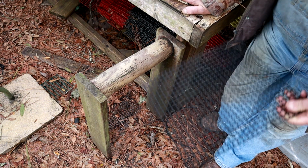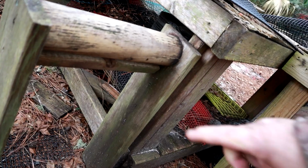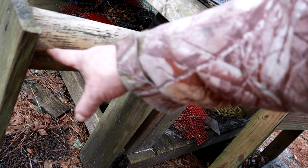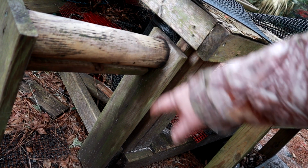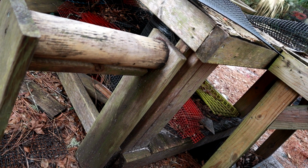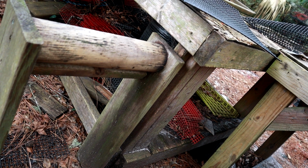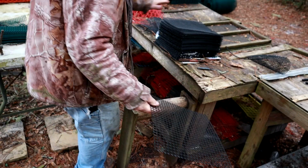Let me show you what I got down here. I've got a 2x2 that's mounted up underneath the fence post that I use to catch the wire as I'm pushing and bending it. And you'll see where I'm doing that.